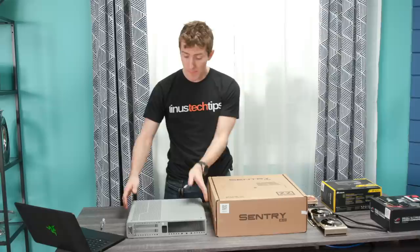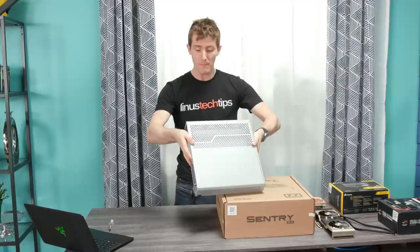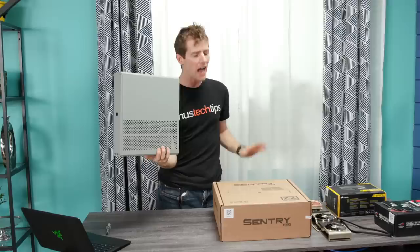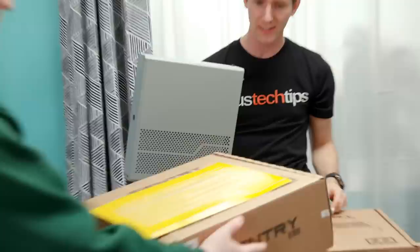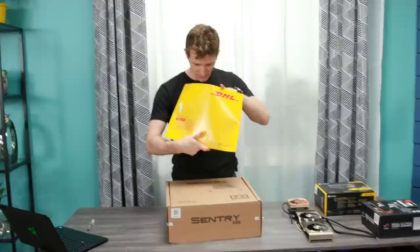They're following it up with a Sentry 2.0, and we figured it'd be fun to do a build in it. We posted a poll on YouTube for channel members asking whether we should use the classic gray or black chassis - they said go black. I have doubts though, because I think a lot of them thought it was silver. It's actually got this delightfully retro gray computer look that I personally really like.